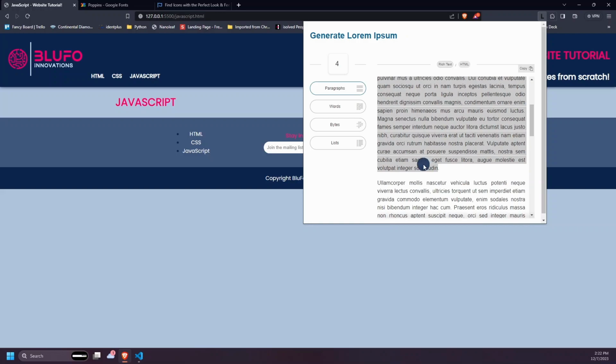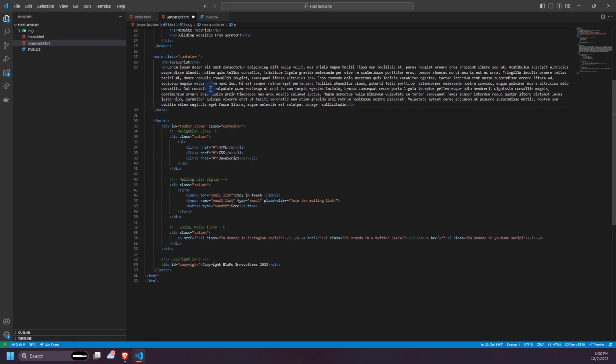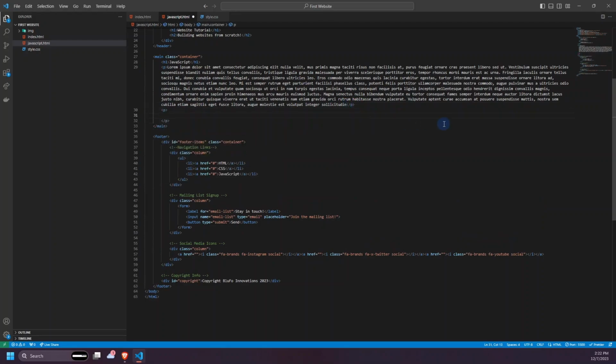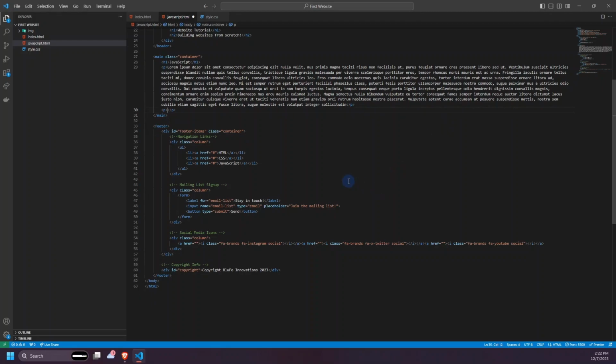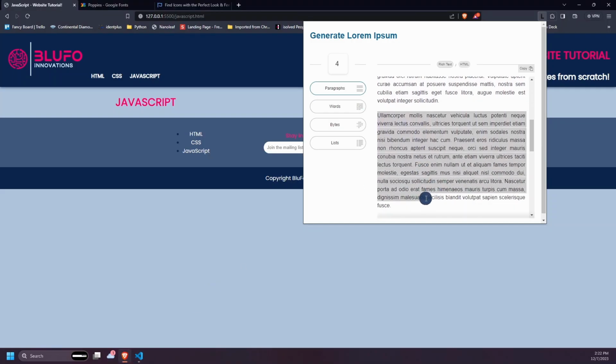So I'm going to come in here and copy a couple paragraphs of text. Paste that in there, and then we'll add a couple more. Get the second paragraph.